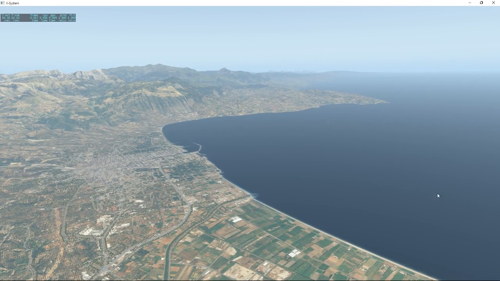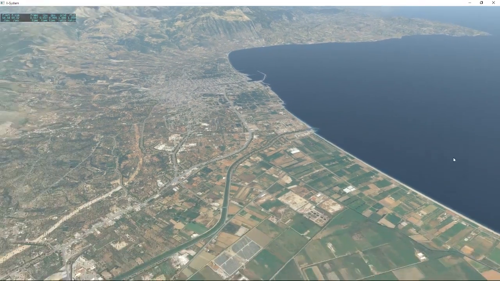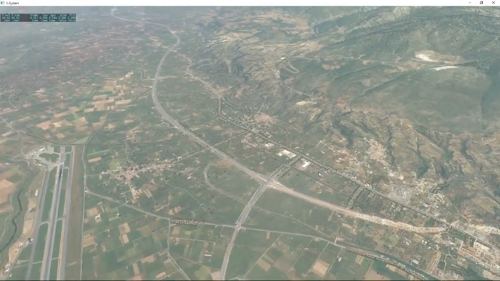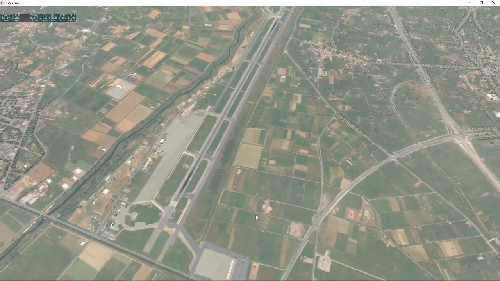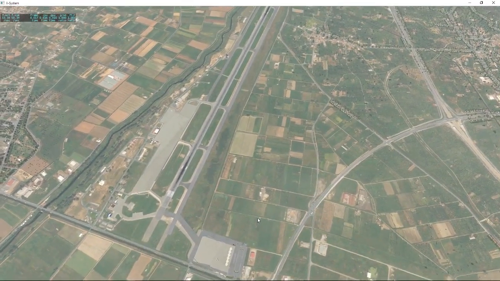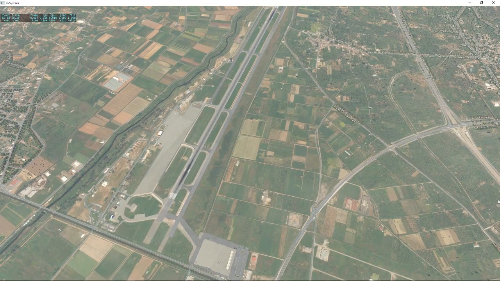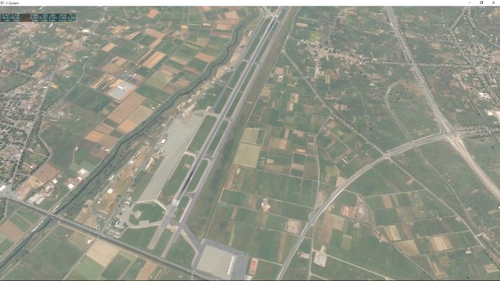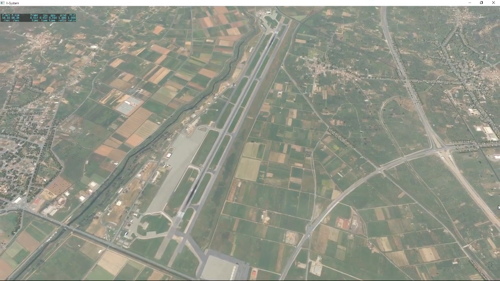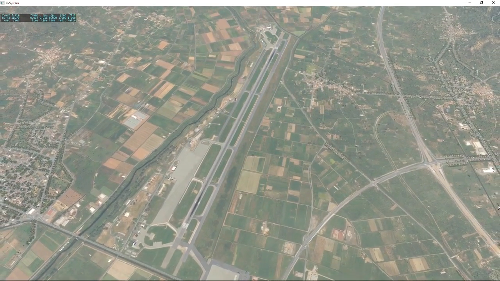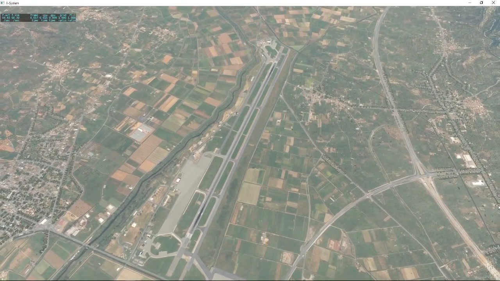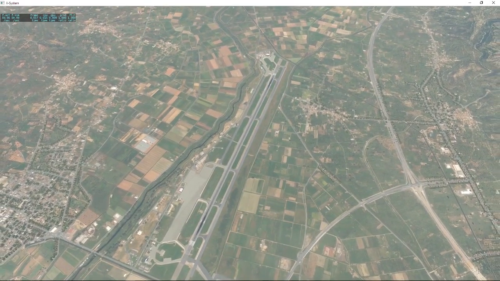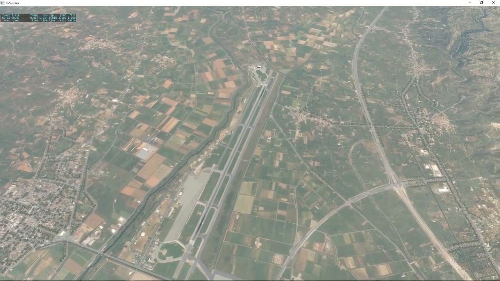I experienced a lot of different looking ground textures according to the source we are selecting inside Ortho4XP. For example, Bing really looked absolutely brownish. As I'm traveling to Greece every year, I know this region very well, and for sure it's not so green.